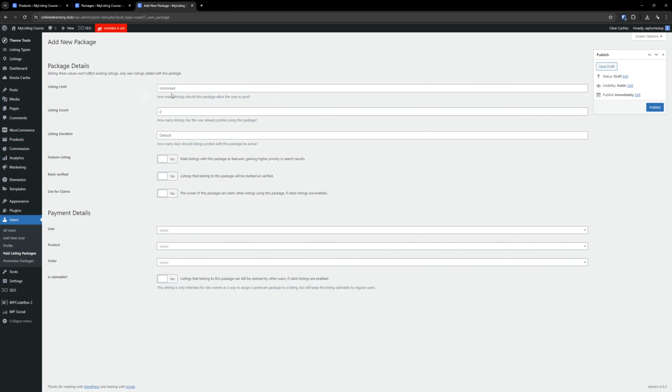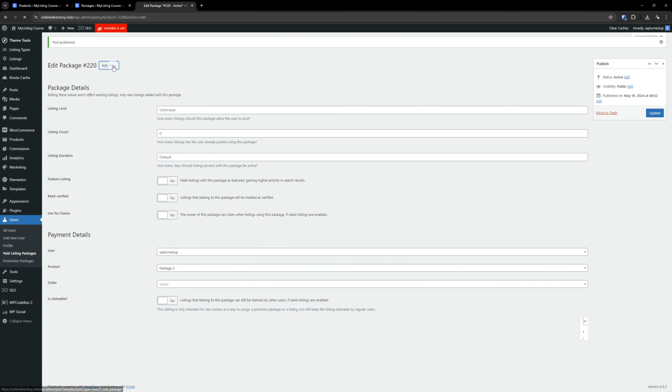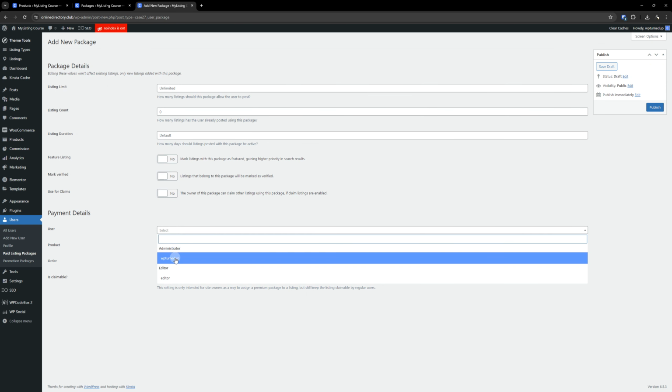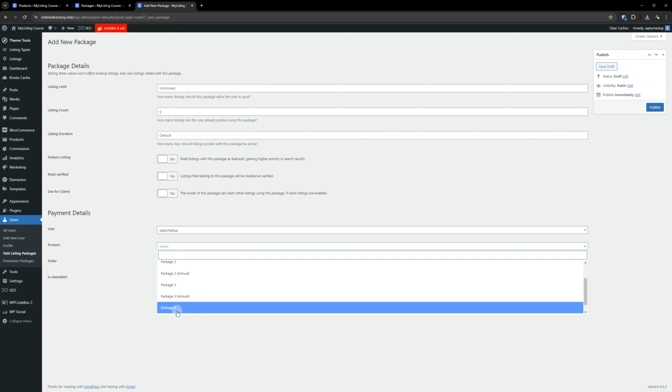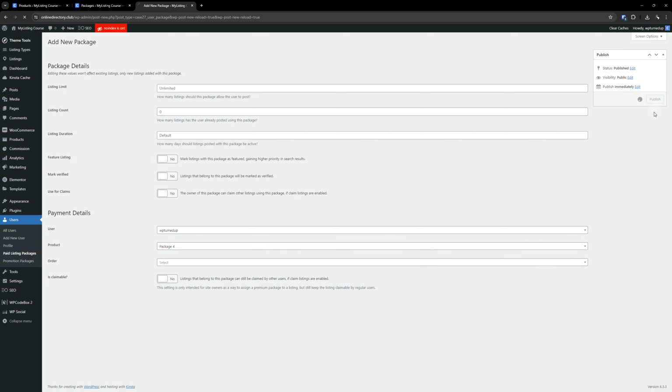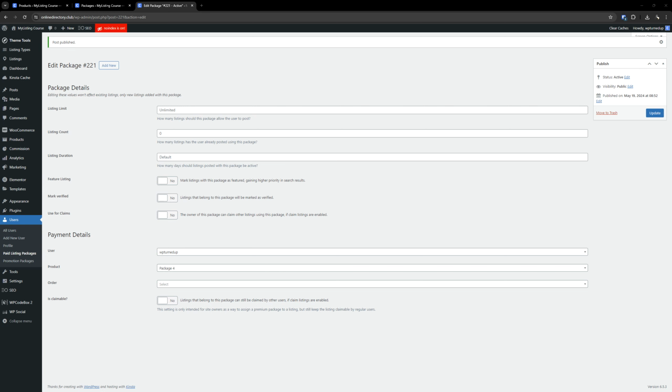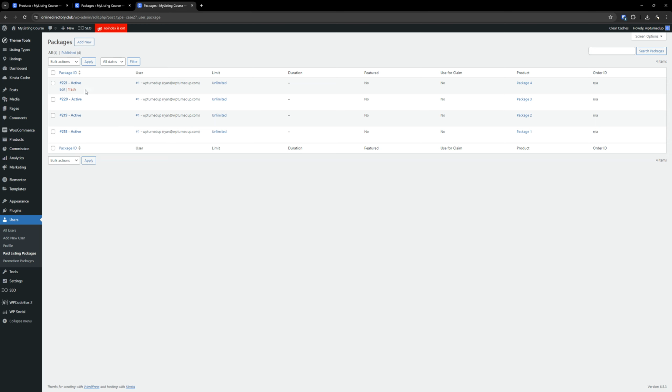And I'm going to create 2 more. Choose package 3 this time. Publish. One more. Package 4 this time. And that is that. Okay, so now, like I said, every time we go to create a listing manually for a demo, we would then assign the user paid listing package we want to unlock those specific features for our demo listings. Okay, next up, WooCommerce subscriptions I had on my list, but we actually already did that.